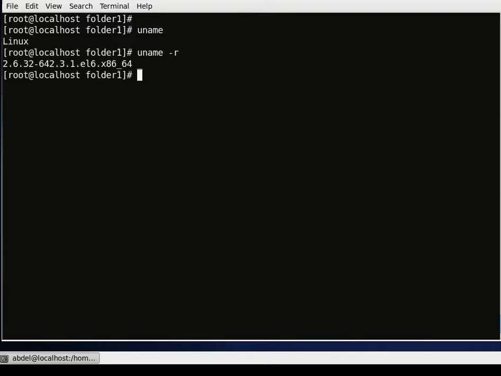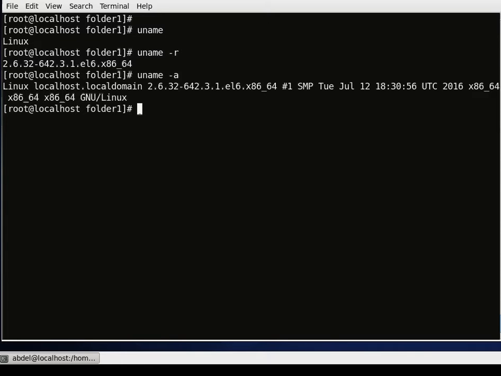There is also uname -a, which prints all information about the system, the kernel release, the operating system, the architecture, and so on. There is also uname -n, which prints the domain name for the Linux operating system. This is the default domain name in Linux.